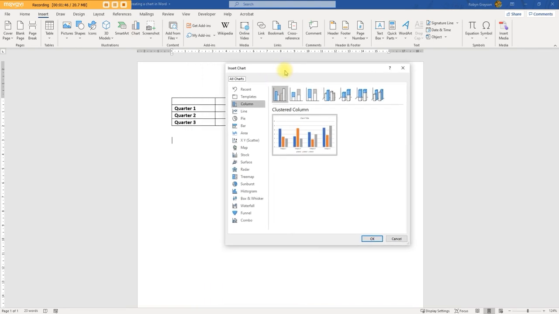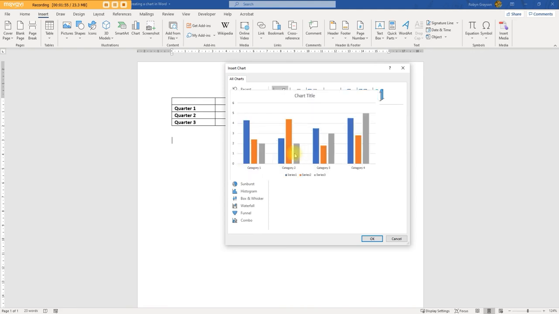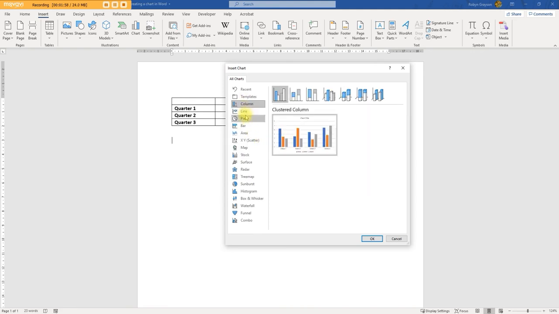Now in here I have a number of different types of charts that I could use. For example, I've got my column chart where it shows all the information that I want separately. I could put it in as a line chart which shows trends and patterns here. I could use a pie chart, a bar, an area chart, or a scatter chart. Now Word has updated all of these chart options to put in a lot more to enable somebody to get just the right one for the information that they're wanting to chart.